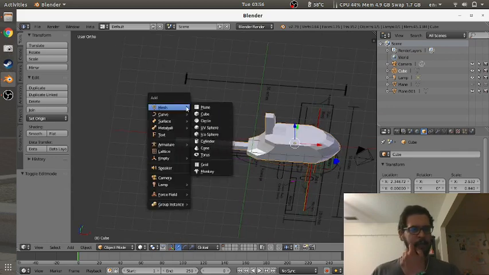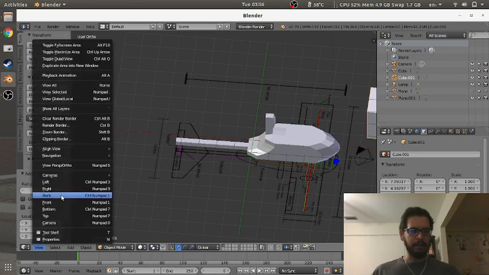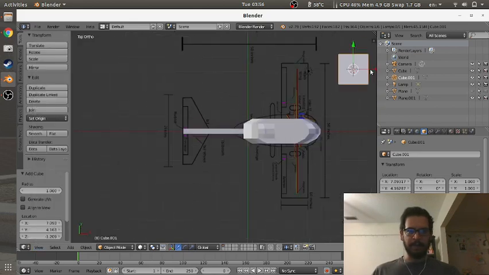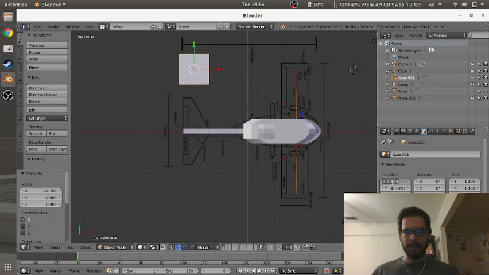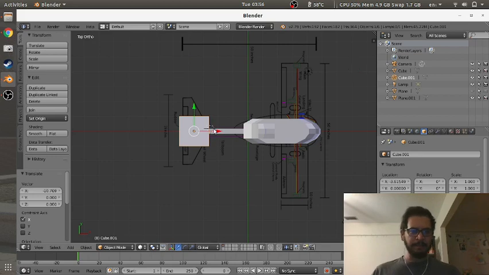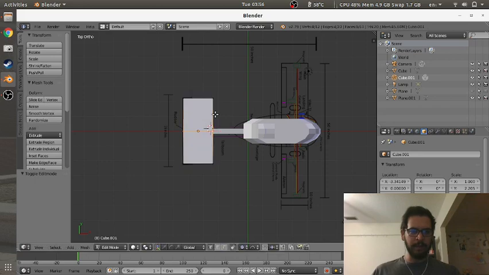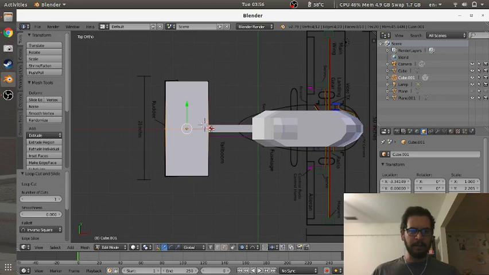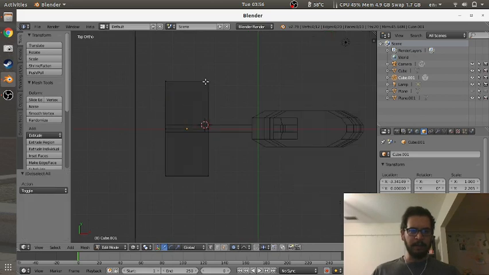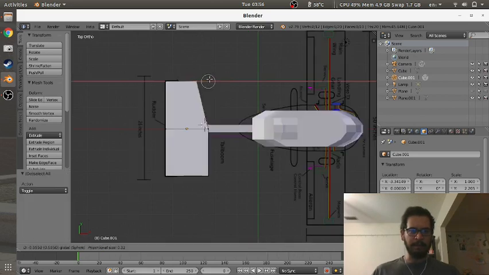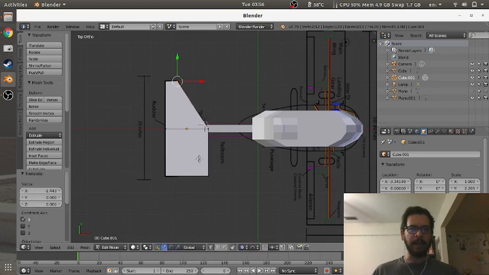So I'm going to hit Shift A and create a cube. Go into the top view and then move this cube over. I guess I can do a Y coordinate of 0. And then let's see, I can scale this in the Y, make it like that. And then I think I need one loop cut. And then hit escape. I think what I need to do is grab these vertices and then move them down. Yeah, that works. And then line that up.